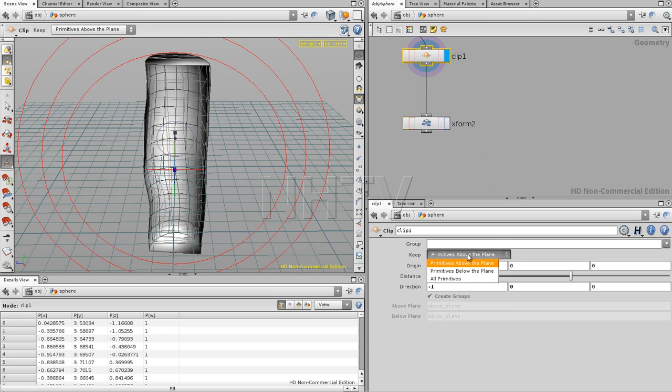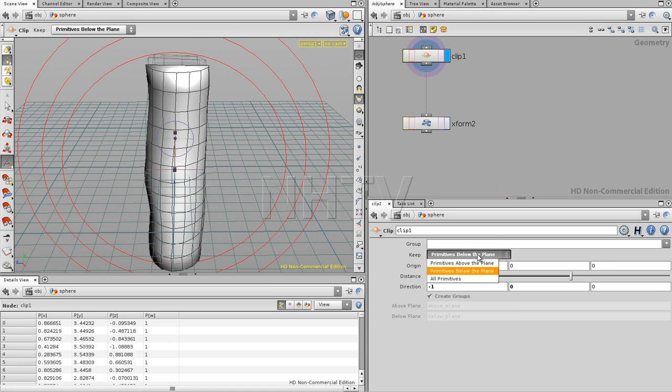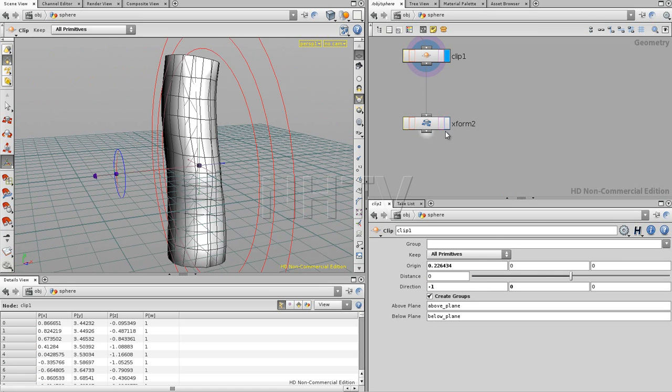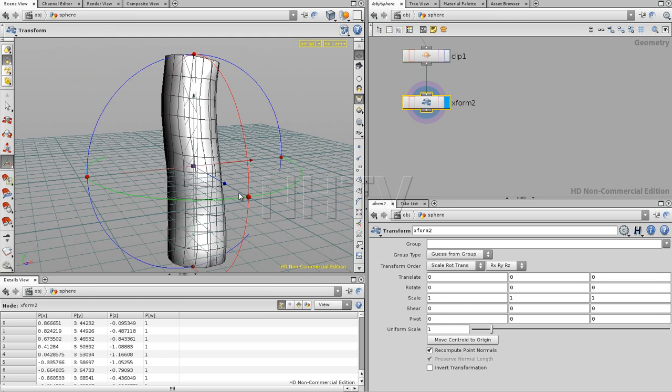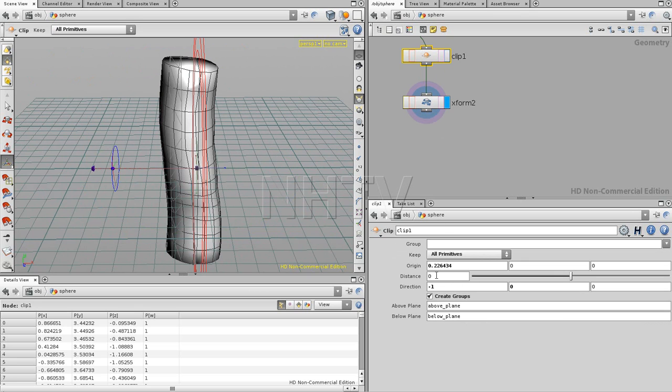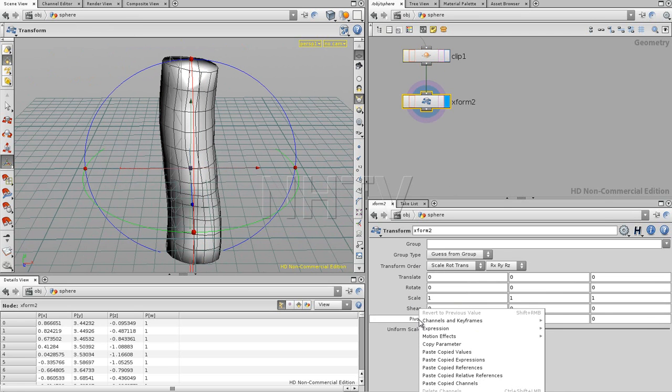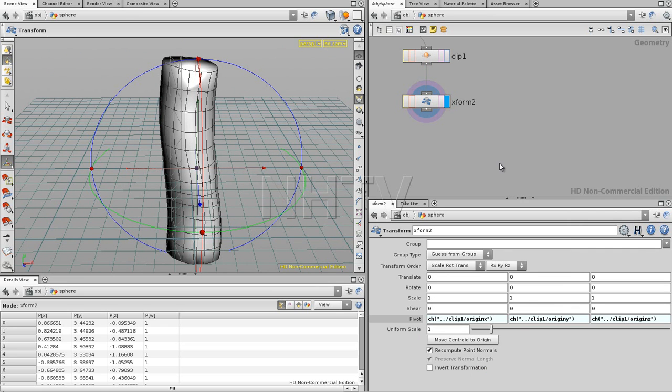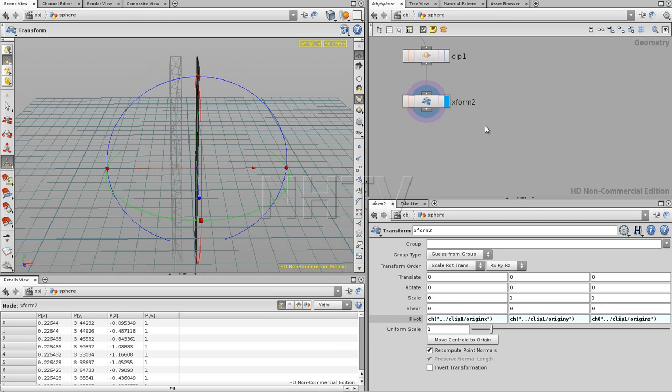Let's go for, like I said, two sides, all the primitives. We have groups being created, and what we can do as well is over here take our pivot and align our pivot exactly with the origin that we have over here. So I'm going to copy this parameter and paste it right over here in the pivot. Paste with relative references. So now the only thing I need to do is, since we are over here in the x-axis, I need to scale it and set it to 0. Of course, for the right group.